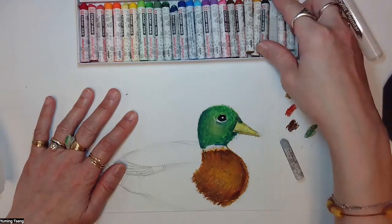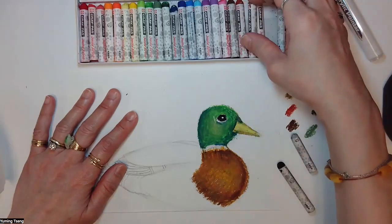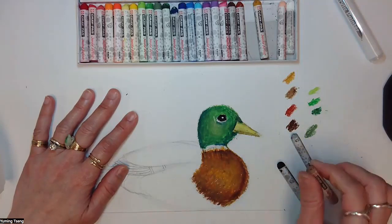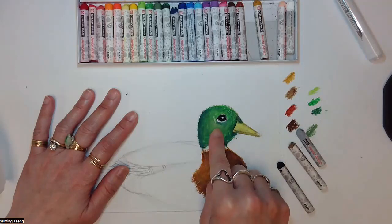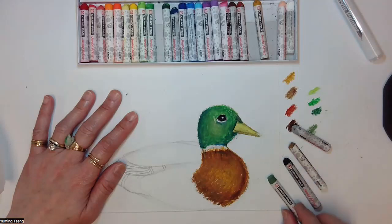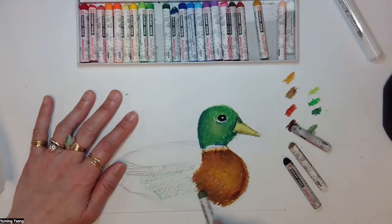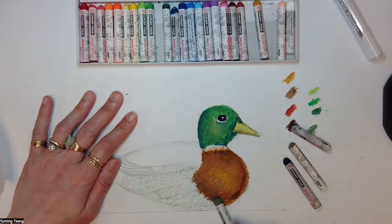So gray and black. All right, and I like to have a little bit of this darker sienna color, okay? A little bit, because there's so much brown, I want to add a little bit in there too. Okay, so what I'm going to do, even though you see the green, you can add a little bit of green. Like this green, you can add a little bit of green in there, okay? So for the first layer, I'm going to add a little bit of green, very light. I just want that color to have a little bit of greenish. So very light, okay? Very light. Super light. Just kind of a light touch on the paper.